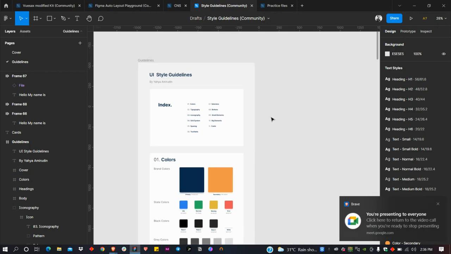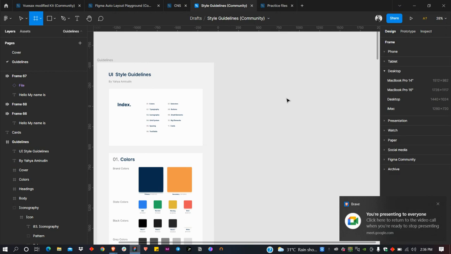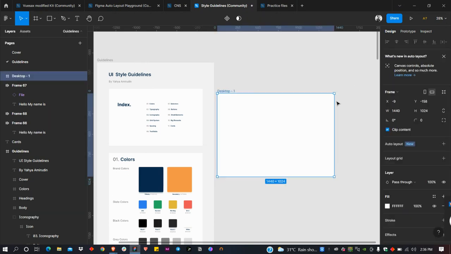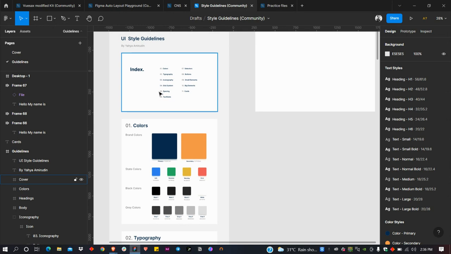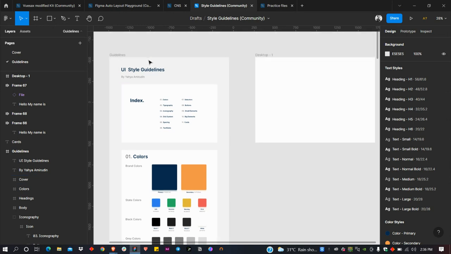So you don't just get a frame and start designing and be like, okay, let me just put the hero and the nav bar and whatever. No, you have to go through these things. You have to settle with these first because they are going to help you stay consistent. If you don't have a style guide for your designs, it doesn't matter how good your knowledge is, your design is not going to look that pleasant to the eyes and it won't look consistent. That's why it's important to start with a style guide first.